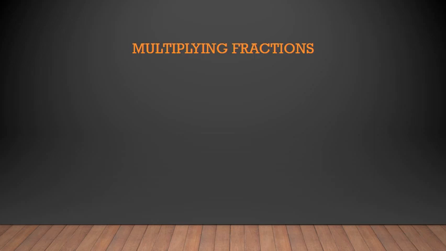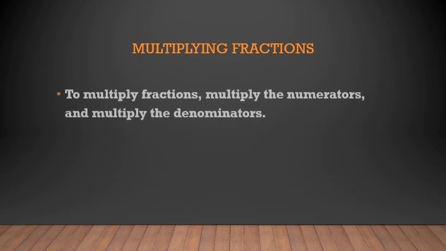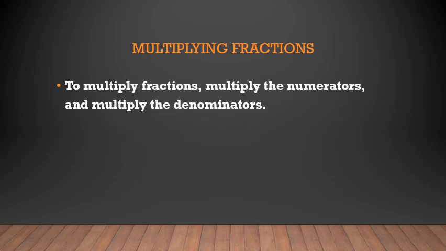When multiplying fractions, the thing you need to remember is that you multiply the numerators and multiply the denominators. In other words, you just multiply straight across. Then you've got to make sure you simplify. On our last example, I'll actually show you how you could simplify first before you multiply.